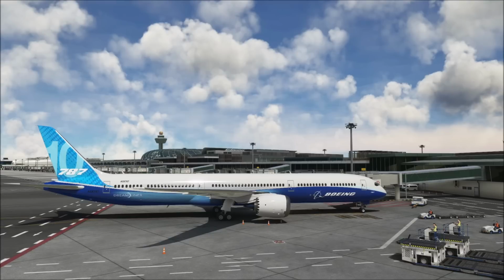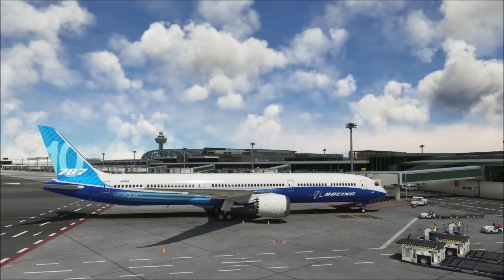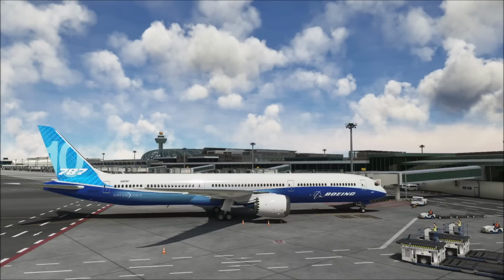Now, that promises to be a very interesting aircraft to fly, and for that reason I'm very excited about the flight that we are going to do today. We're standing here in Singapore, and this is a real-life Singapore Airlines 787-10 flight from Singapore to Bali, and we will carry 300 sun-seeking passengers down to the famous holiday place.